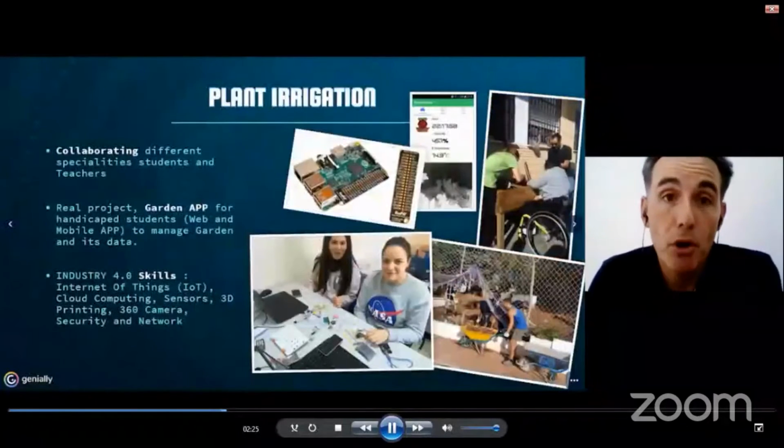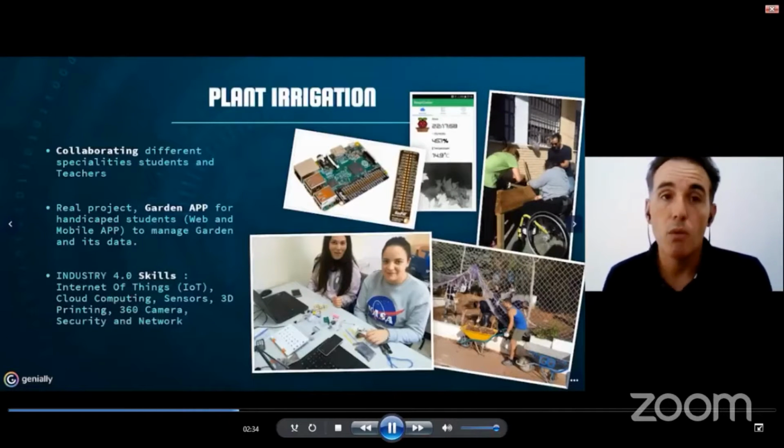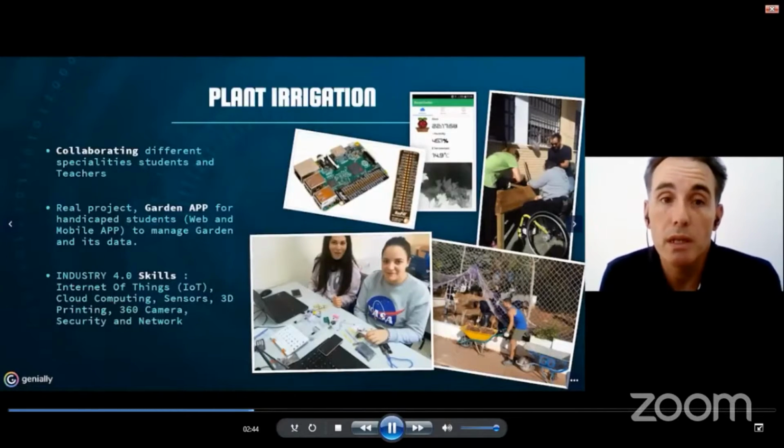Okay, this project, Plant Irrigation, was a great opportunity for us in this Erasmus+ project, because we could work in lots of different specialties with different teachers of different classes and different students. So it also was a real project that we implemented at our school in the classroom of handicapped students.